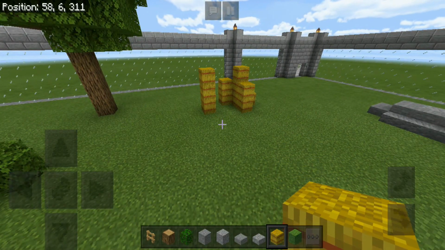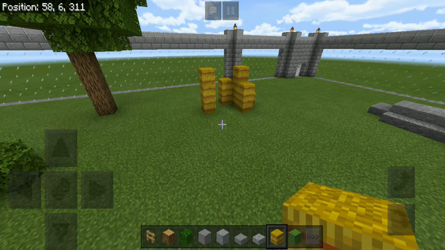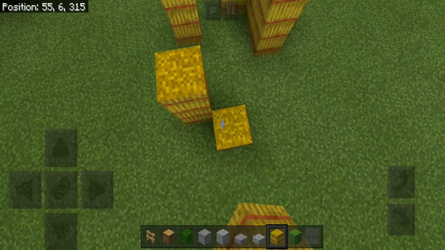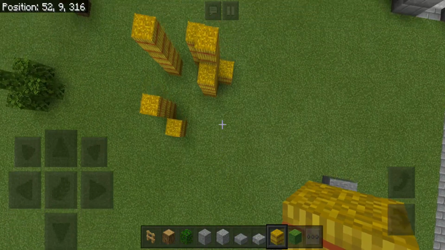I want to have like a hay bale stack. I think I mentioned this already. I need to repeat things so it goes into people's minds. But we'll just add some here and we'll add some there. And how is that looking? That isn't looking so bad.